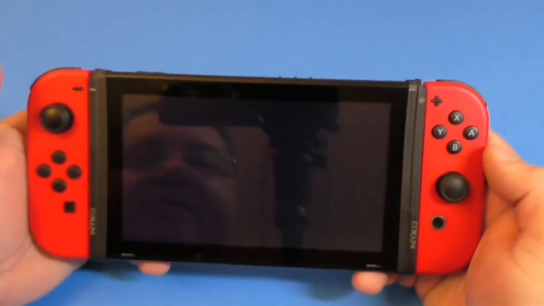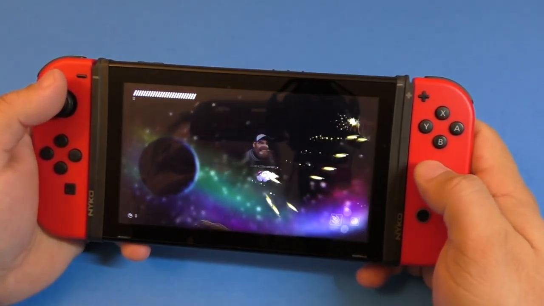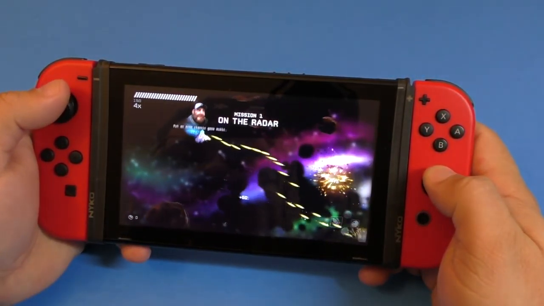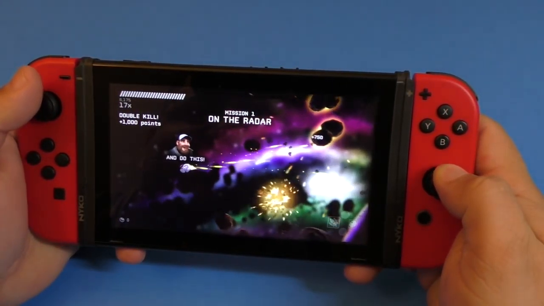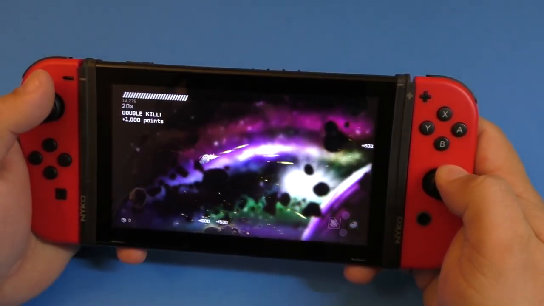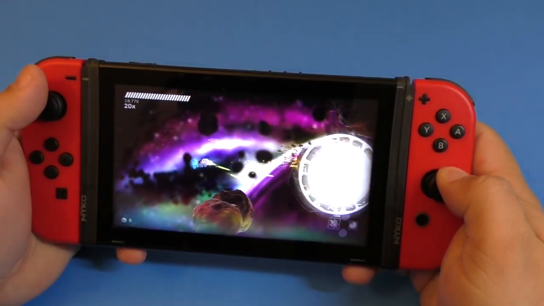You got regular mode. You could go ahead and do speed run if you want. Normal difficulty or hard. I'll leave it on normal. And let's go ahead and start. It's going to start right there. There you go. So right now, you're playing with this ship right here.